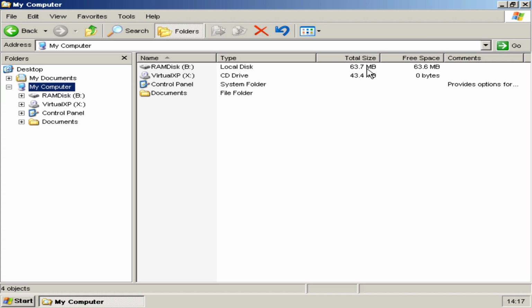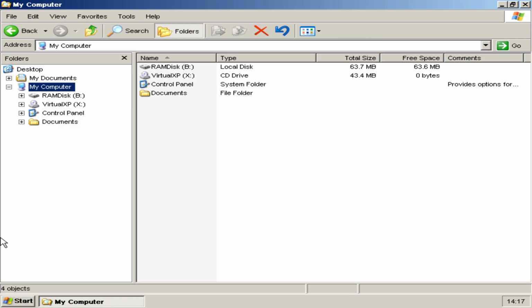They took almost everything to make it as low as possible so you can access it easily every single time you visit their webpage. And just a quick reminder, a Windows XP installation or a Windows XP ISO is around 500 megabytes. So we have a virtual XP, which is around 43 megabytes. So in total, we have 100 megabytes. And that's all about it. 100 megabytes in storage, 200 megabytes, sorry, in our memory.